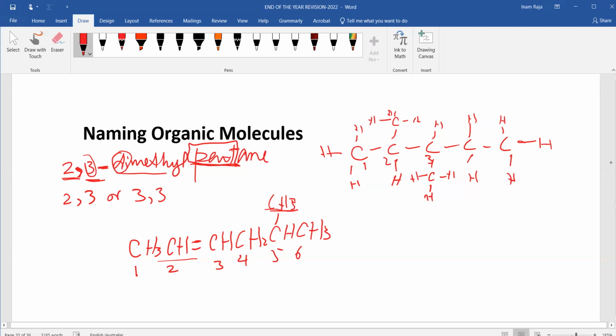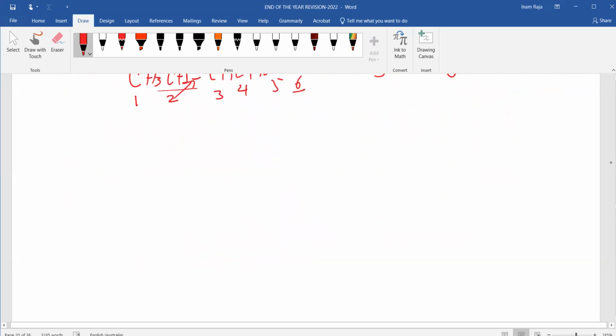So first we have to name the branch. So I'll say 5-methyl because carbon number 5 has the methyl group, and then because there are 6 carbons, hex, and carbon number 2 has the double bond, the smaller number always gets used, 2-ene. All right, same naming is for alkynes.